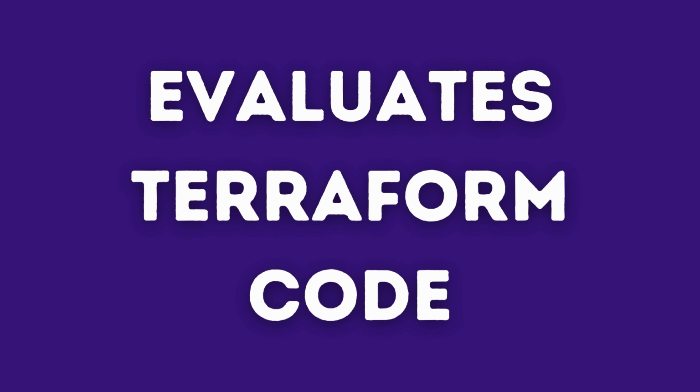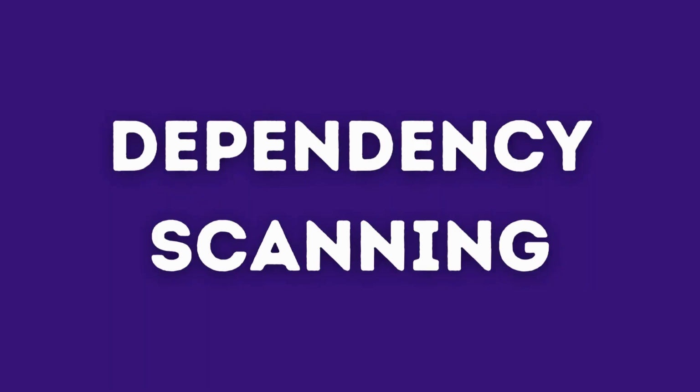TFsec does more than just a cursory scan of your code for known constructs and patterns. It actively evaluates Terraform code on the fly, meaning vulnerabilities created by the output of Terraform functions and expressions are caught. This is essential for catching those edge cases that manual review would likely miss. TFsec doesn't just scan your local code base, it also scans local and remote dependencies such as third-party modules that your code consumes. This gives you the most comprehensive security scanning possible.